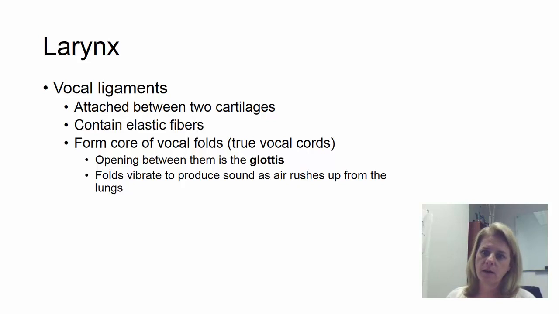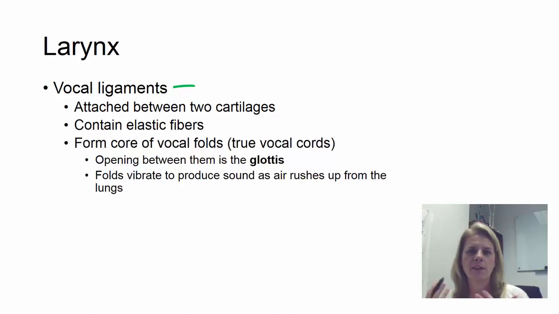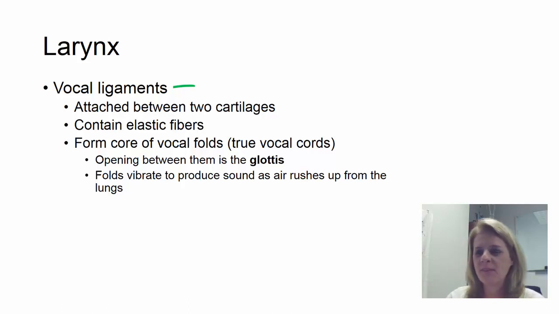That's your voice box. This is where your voice is, your vocal ligaments, and they're attached between 2 cartilages. We're not going to go into the detail of all the cartilages and muscles and ligaments in that area. If you're going to be a speech pathologist or even a singer, you probably need to know all that. My daughter is an opera singer, and she can tell you everything you never wanted to know about the larynx. It has elastic fibers, so it's stretchy.